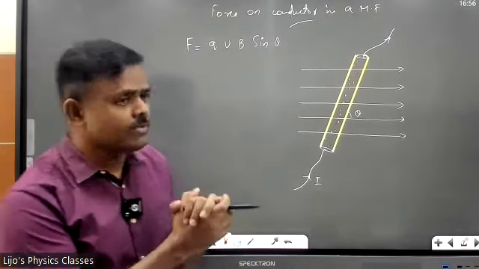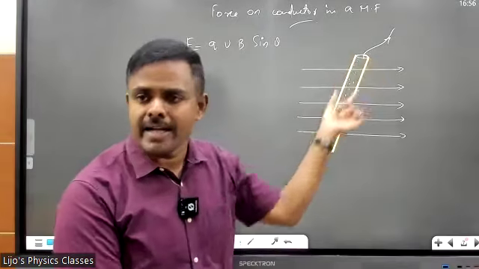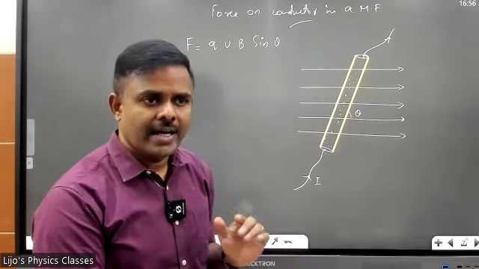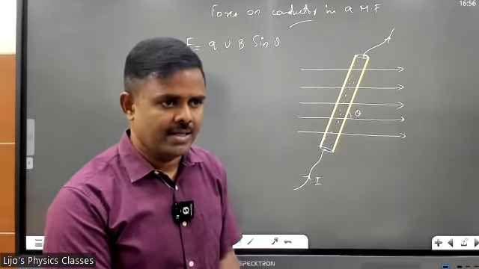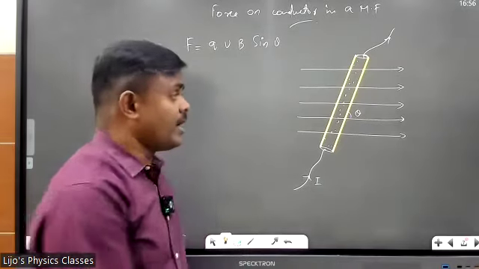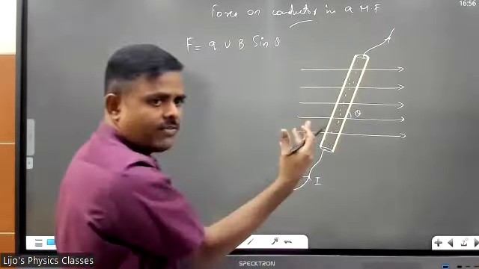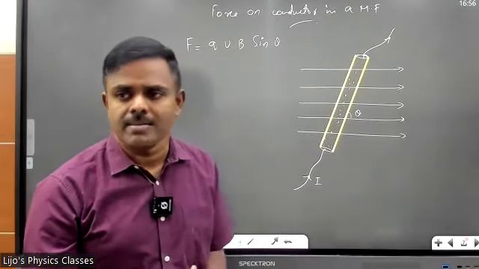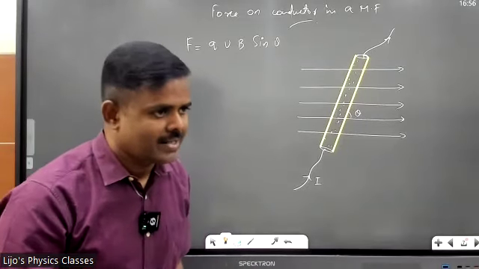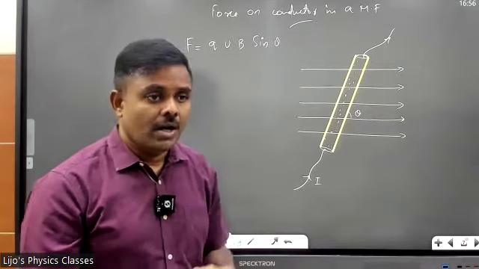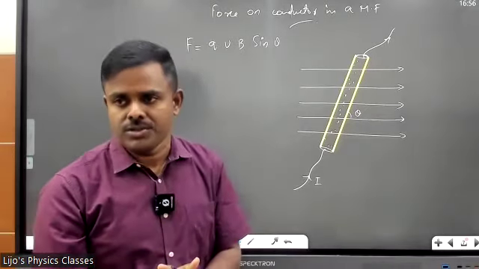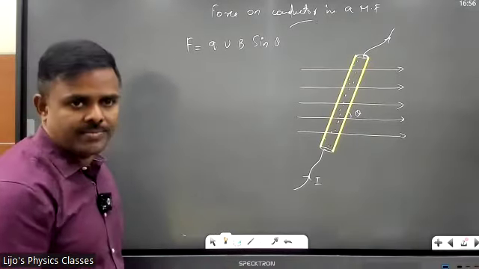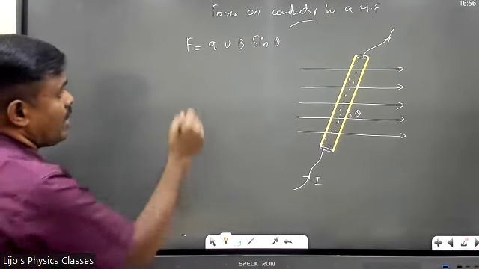Right. I'll tell you the context one more time. This is a current carrying conductor like copper wire, placed inside a magnetic field. The current is flowing, which means electrons are moving. Billions of electrons are moving inside a magnetic field. So they will experience a force. Altogether, the conductor will experience a force. I'm going to find the force on the conductor. Force is given by QVB sine theta. Now, let us look at this.